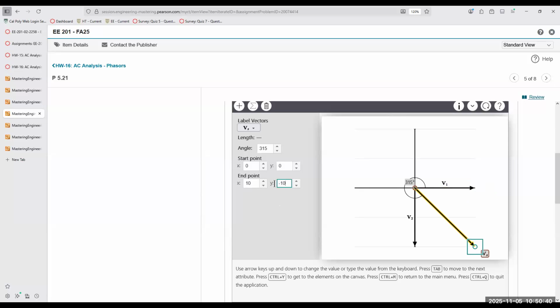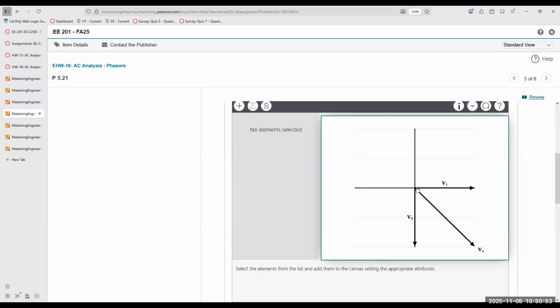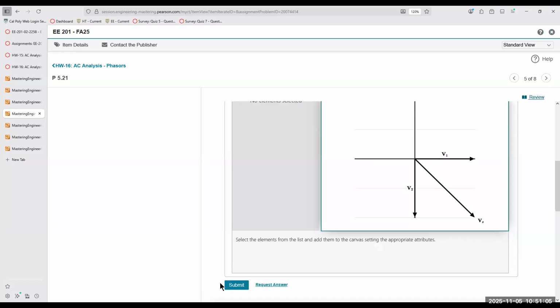Yeah, that is correct. I'm thinking in terms of the length of the vector, but the XY coordinates, of course, is the length of the X axis and the Y axis. Sides of a right angle triangle. I'm thinking in terms of the length of the vector, which is 141. As I said, brain fart. But yes, that is the answer. Yeah. Let's submit this.